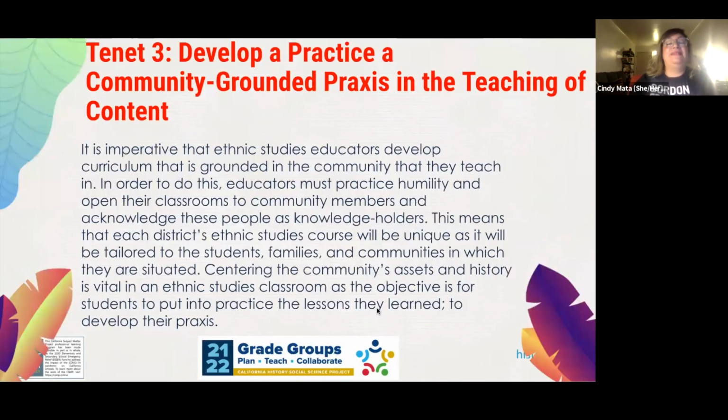And next meeting we'll take a deep dive into tenet 3, which is to develop a community-grounded praxis in the teaching of content. Community will be our big focus point for our next meeting.